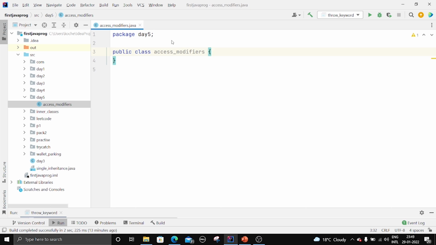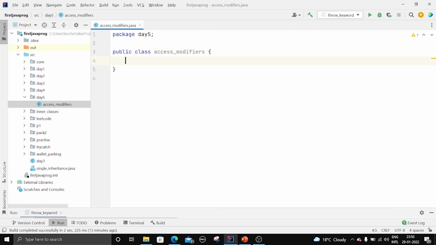Before writing the program, let us briefly discuss what types of access modifiers are available. There are 4 types of access modifiers available, guys. They are default, public, private, and protected. So these are the 4 access modifiers present in Java. Let me explain them one by one.